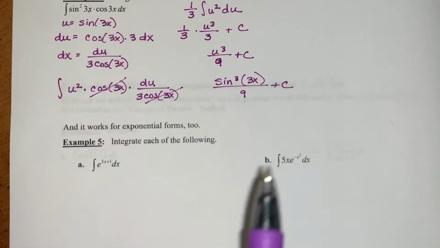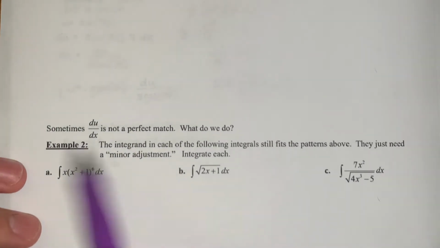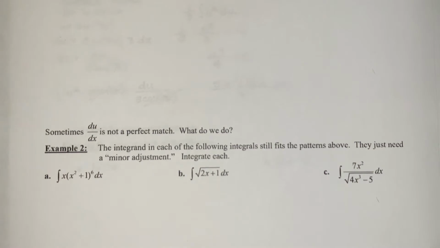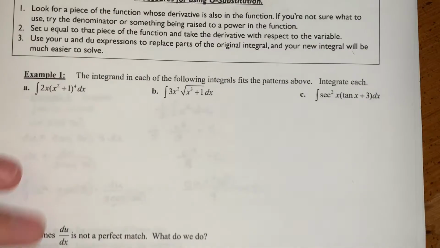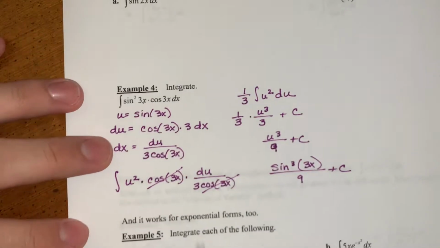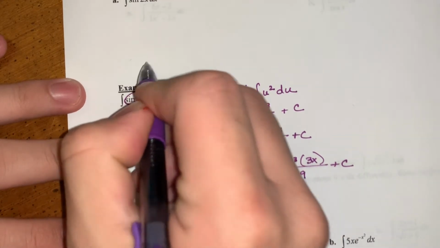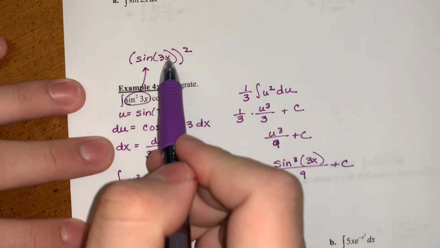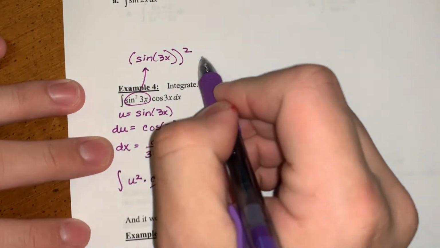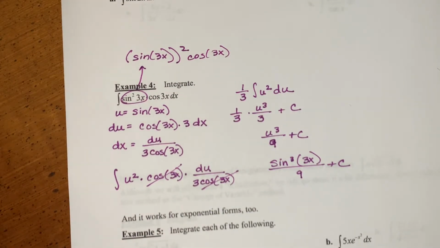A lot of times what happens is, so far in all of the previous examples, I don't have these ones worked out, the u that we ended up choosing was inside of some kind of parentheses or some kind of radical, and that's usually a good u to try. This was one of the weird ones where it's not necessarily the thing that was inside of the parentheses. You just kind of have to recognize that this is almost like saying sine of 3x, squared. And what we chose, in a way, was what was inside of the parentheses as our u. That's always a good place to start.